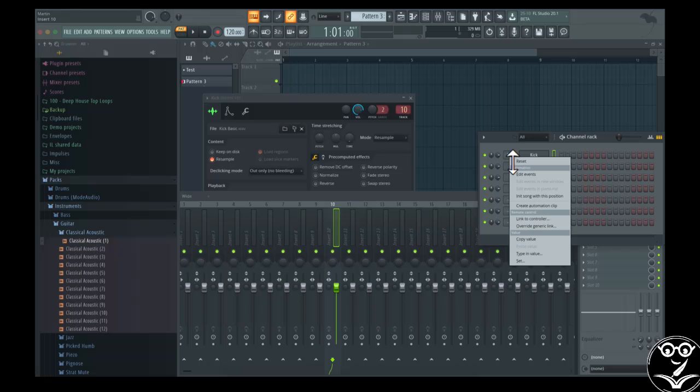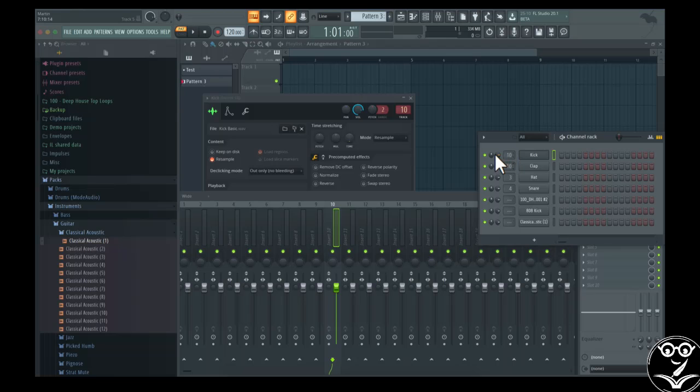You can also right click here and choose copy value. You can do that in a lot of different things in FL Studio, that instead of just browsing through like that, you can right click it, and then we will always get this little menu here as well. They are very handy. You can link to controller to automate stuff, but just for the basic stuff right now, you can copy and paste values, for instance. Let's say that we want to copy this value here, and we want the same value in this one. You can just paste the value and you will get exactly the same thing.